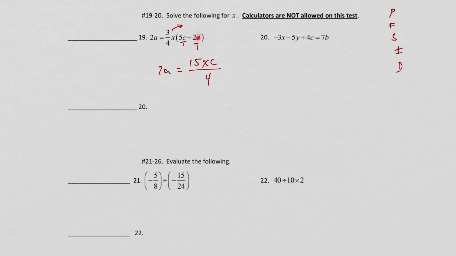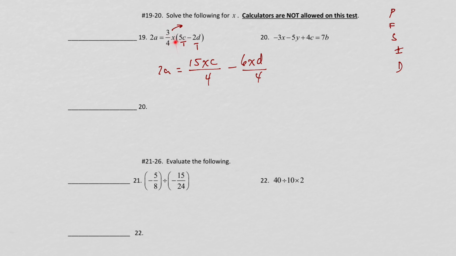And then I'm going to take this and multiply by this, so I'll have 3 times x times negative 2 times d, so I'm going to get a negative 6xd all over, and on the bottom I have 4 times 1 is 4. So again, when you're multiplying, you multiply everything.